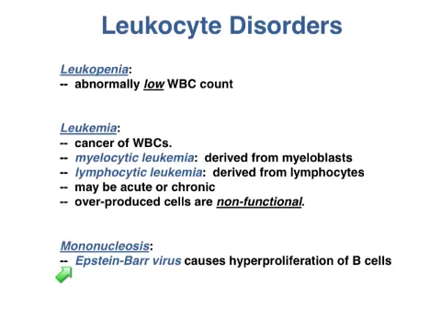You can also get mononucleosis. Mononucleosis is a viral infection caused by the Epstein-Barr virus. The Epstein-Barr virus infects your B cells. Remember, that's a type of lymphocyte. It causes your B cells to hyperproliferate, so you make a lot of B cells, and that's why, if you've ever had mono or you know someone who's had mono, your lymph nodes get so large, because they're swelling with these excess B cells. Your spleen also gets quite big, and that can be dangerous because it can get so swollen that it's at risk of rupturing, which can cause severe bleeding.